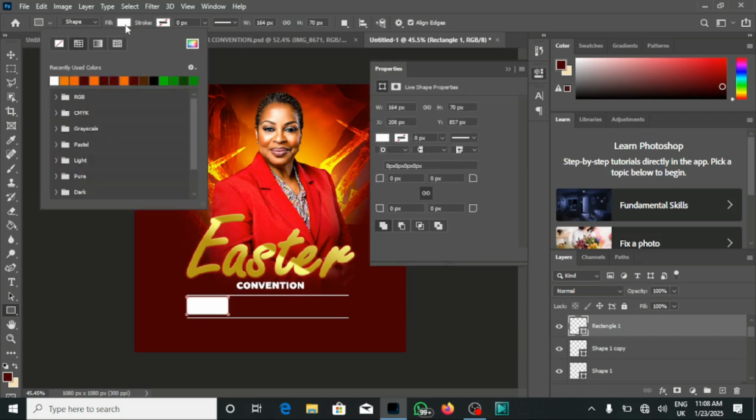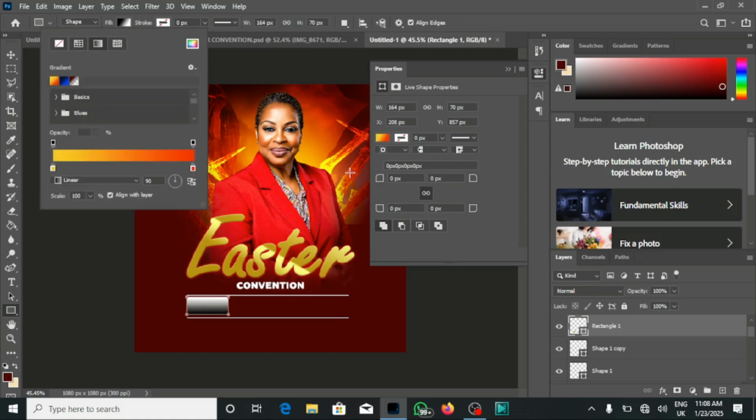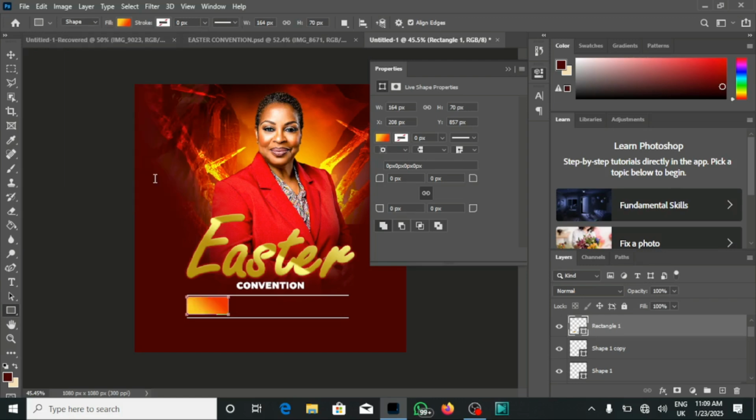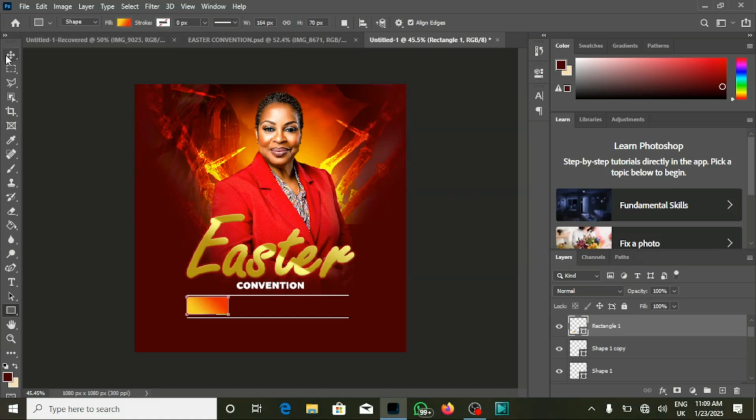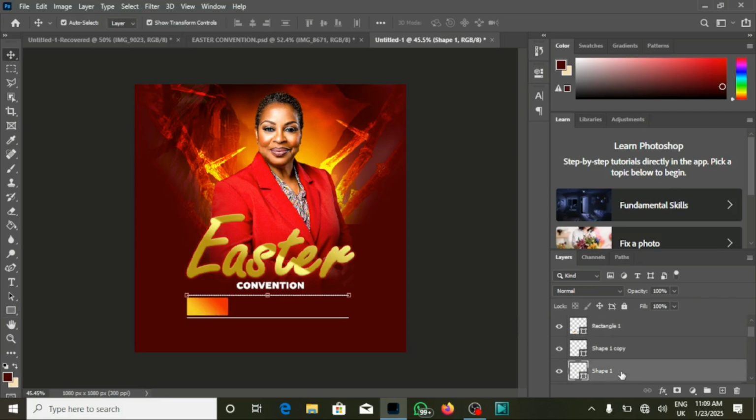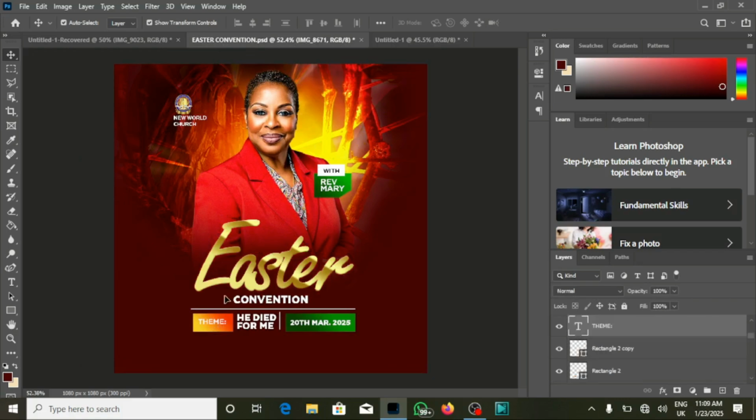And let's choose a gradient overlay for this. So we click on this gradient here and choose this gradient overlay and let's make sure the angle is on 45 degrees. So we click here and type in 45 degrees and type OK. And now we can bring this here. So with this particular, let's send this up a bit and then let's click and send this a bit down like this. And now we can copy in our text, which is theme.